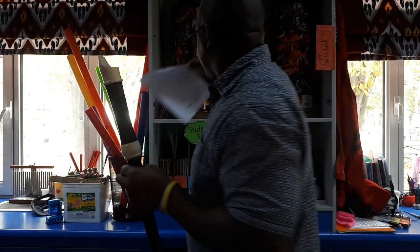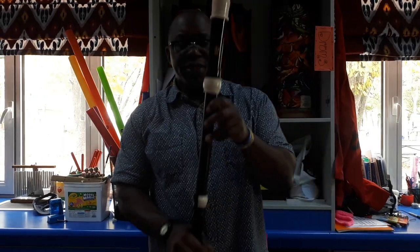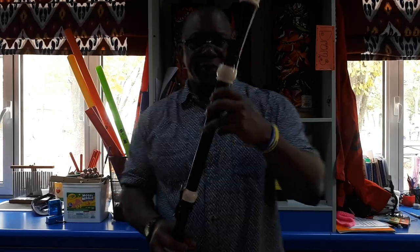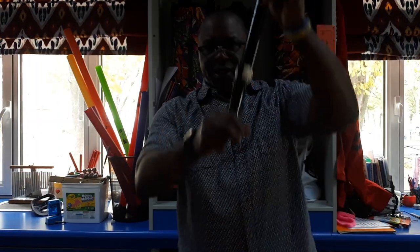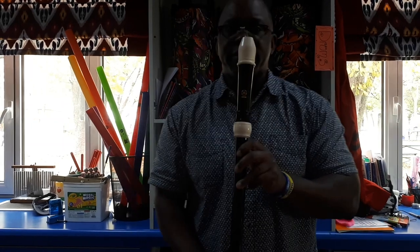Okay, let me put this down. Let's review. You notice that Mr. Fowler is not using the other hand. I've switched back to the way everyone plays a recorder. So I'm using my left hand, just like you. And my right hand is holding the bottom. Remember, we're not covering up anything. Let's go over our five notes.